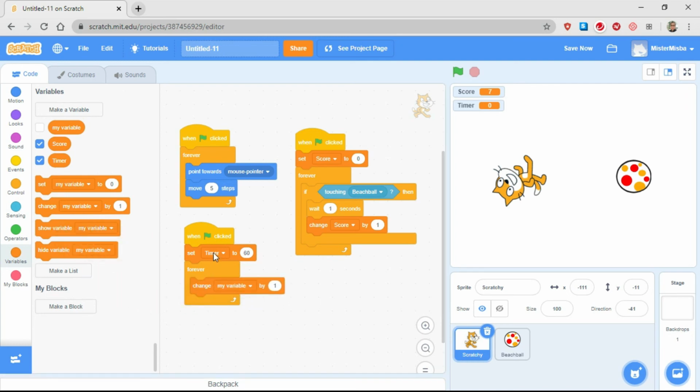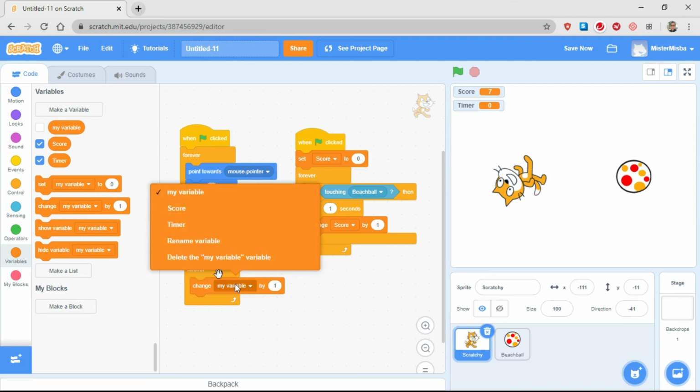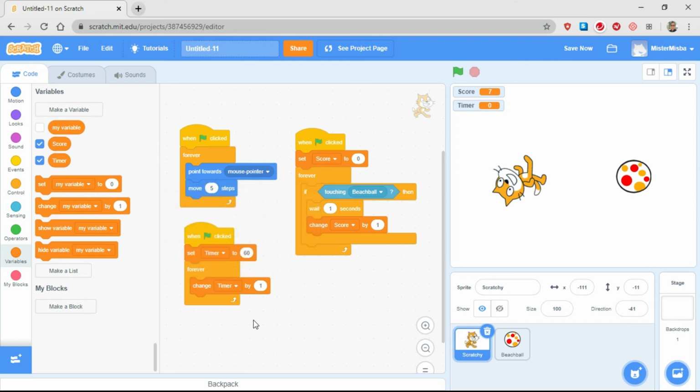Since we want this to change the timer, click on the arrow over here and then choose timer. You are going to minus 1 from the 60 seconds. Click here and then type in minus 1. What this says is that it will minus 1 second from the timer.